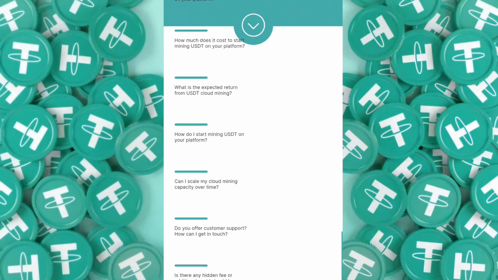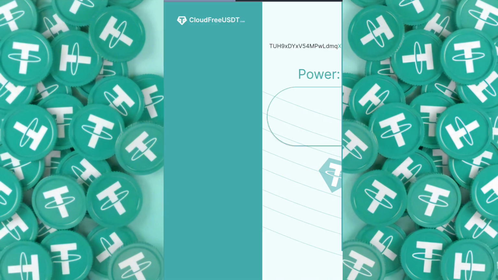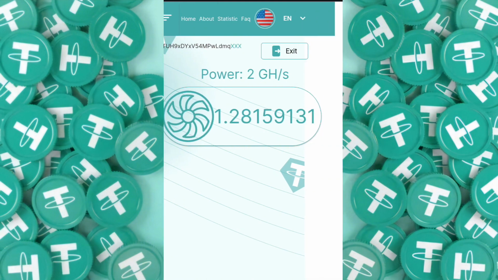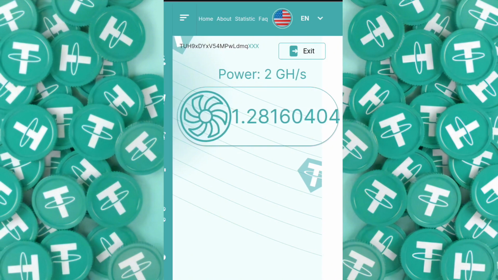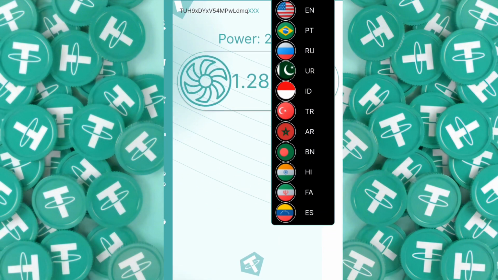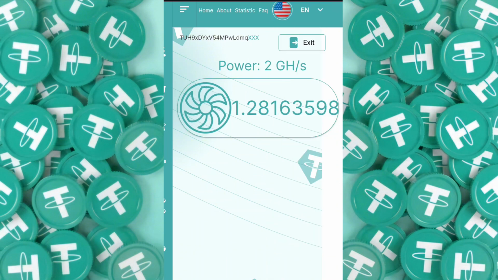You can come on here to read about them, make your research, and do well to earn money from this platform. So go back to your mining and you can see exactly what you're mining. You can also go to the frequently asked questions if you have any problem with this platform, and you can also change your language here for those who cannot understand English. So click on the language you prefer, and that's basically it. So that's that for this video.